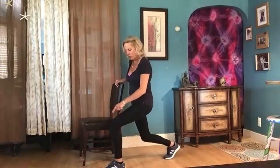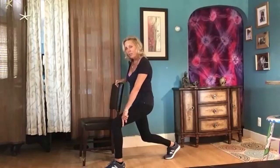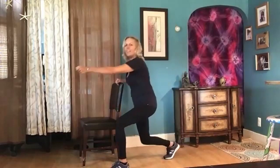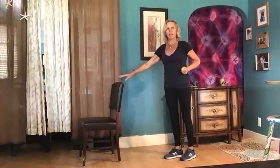So look at the back leg. They come up on the left toe. I'm trying to get that giant step. Again, the knee is over the ankle, and then you pull back. So we vacuum, right? We got to get that spot all the way out there. Press back, exhale, belly tight.